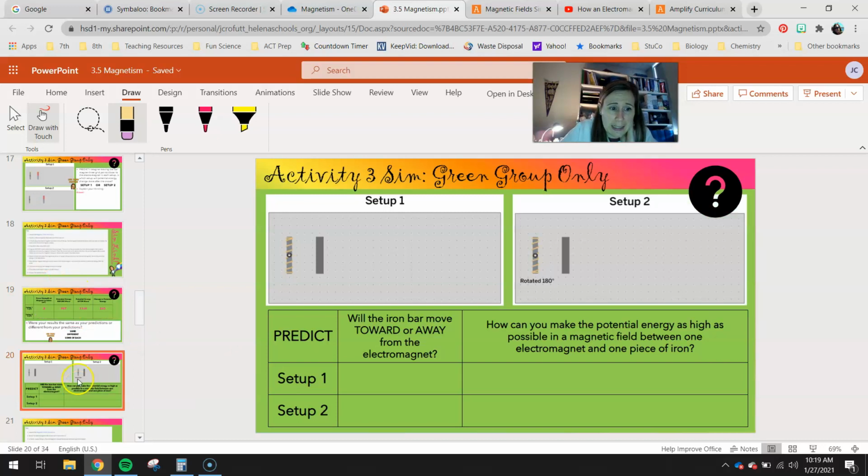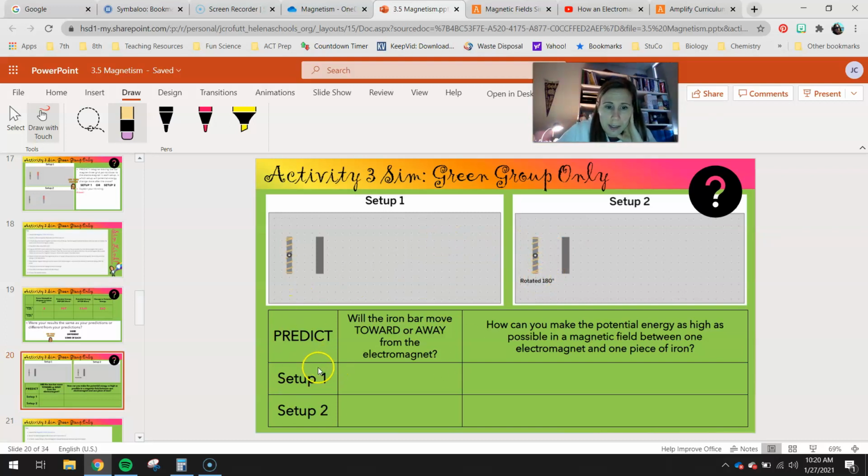And moving on to our next simulation setup. You guys again are going to be making predictions. So here's setup 1. We have an electromagnet with an iron bar. And then we've taken that exact same setup, except we've just flipped this electromagnet 180 degrees. So it was facing like this, we turned it like that, okay? And then you guys have, again, an iron bar the same distance away. So the only change is that the electromagnet has been flipped 180 degrees, okay?